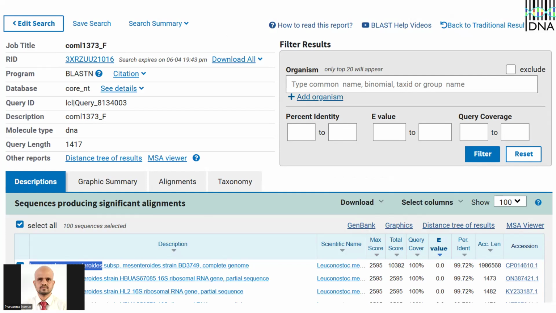For microbiology people, mostly, they will be interested in discovering new species. When do you know your bacterial species is new or not? When the similarity is less than 97%. If you find this sequence is sharing 97% similarity with Leuconostoc mesenteroides, it means that bacteria can be Leuconostoc, but they are not mesenteroides for sure, because the species cutoff is 3%. 97% is actually 3% variation, so they cannot be the same species. And whatever species it can be in the Leuconostoc, it is not available in GenBank. That's why the maximum identity is 97%.